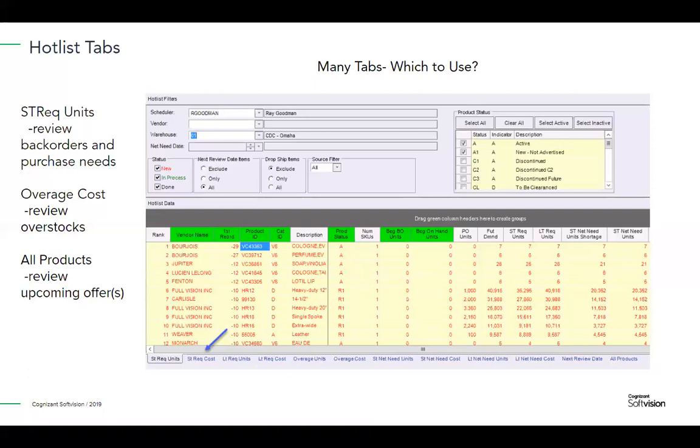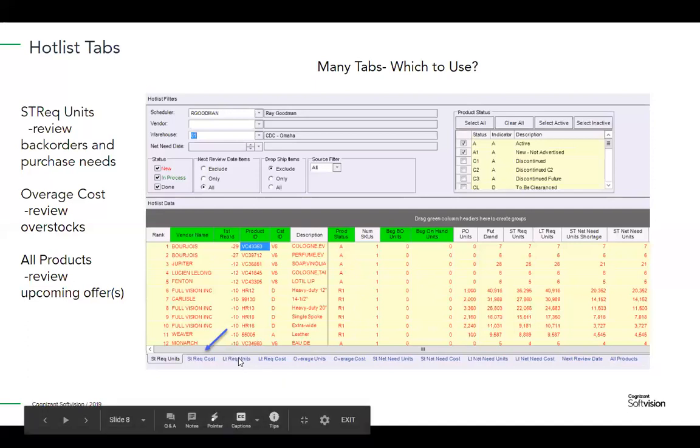So if you are doing a lot of imports and bringing in products that have a long lead time, you might want to use the long-term required units. Both of these required units or required cost tabs always reflect the back orders that you're going to accumulate. So it's one thing to remember.